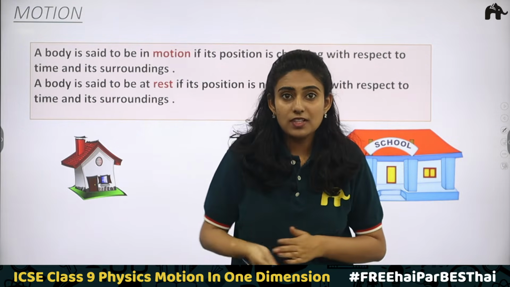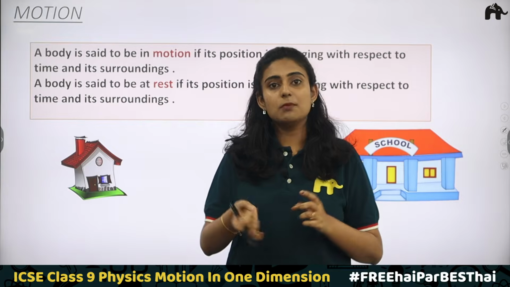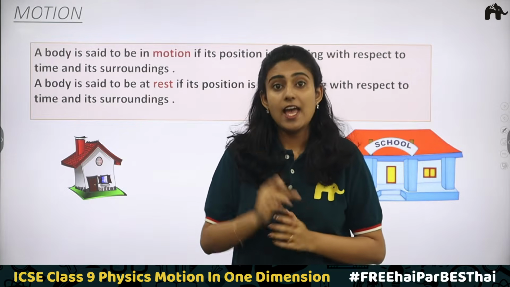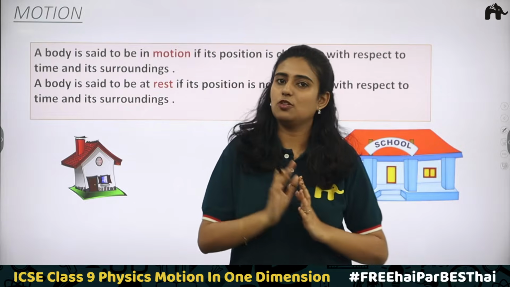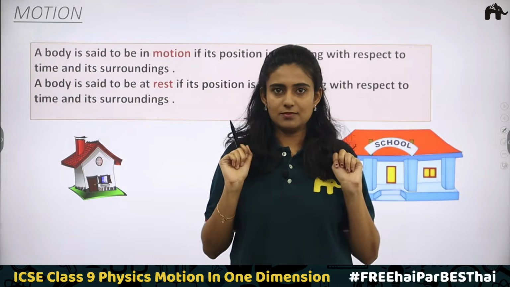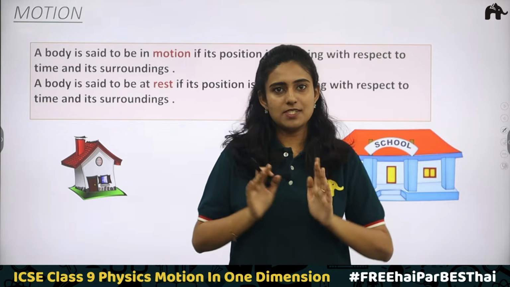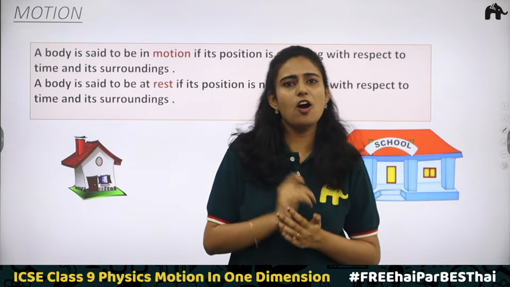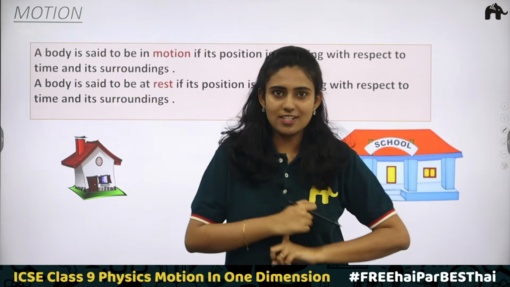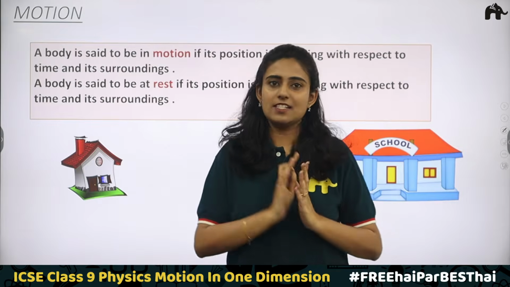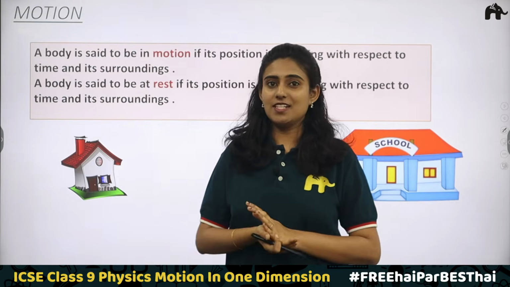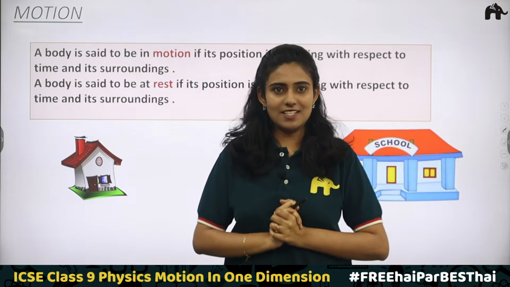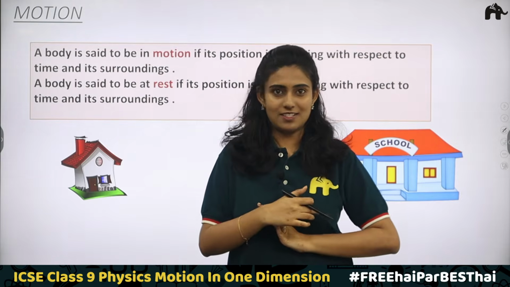So with respect to time, if an object moves, the body is said to be in motion. And with respect to time, if there is no movement for the body, then it is said to be at rest. If I am sitting here for 10 minutes, am I moving or am I at rest? I will be at rest, okay. If I am walking in this classroom, then I will be in motion. The next 10 minutes, if I am sitting still, again I am said to be at rest.